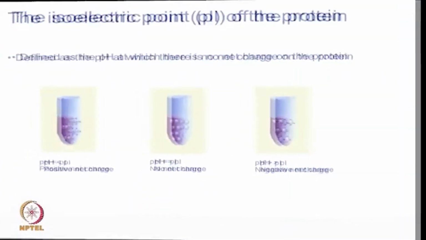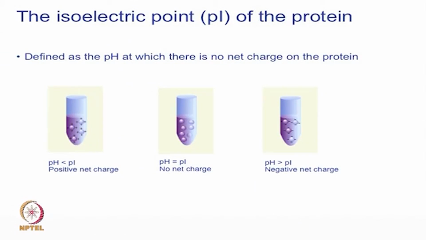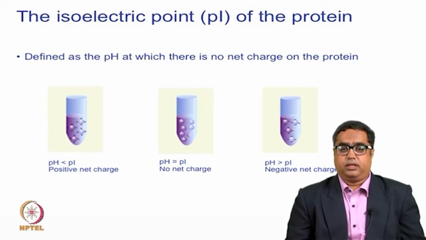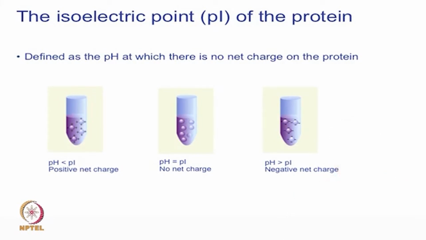A very important point during the design of an immobilization of a molecule, or the development of an assay, is that most of the time we need to know the pI, or the isoelectric point, of a protein. The pI, the isoelectric point, is the point of no net charge on the protein, or you can say that you have equal amounts of positive and negative charges on the protein. For an immobilization strategy, it is always better to go at least 1 or 2 units below the pI, where the amine groups, or any of those functional groups, are perfectly exposed and available for covalent coupling.